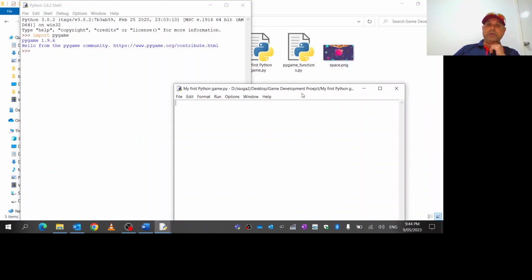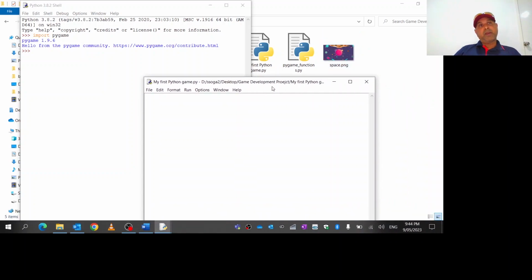Okay, cool. Our first statement that we're going to write here is: from pygame_functions, don't write .py, just write from pygame_functions import, and then an asterisk. What does that mean?